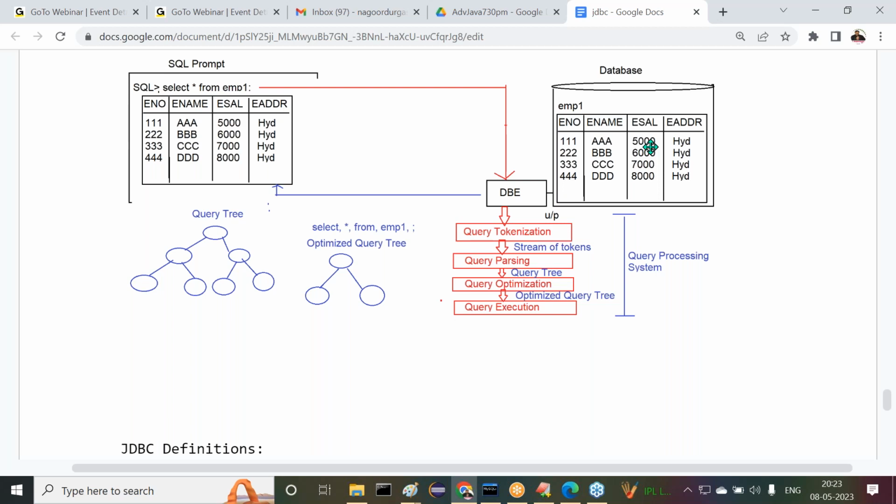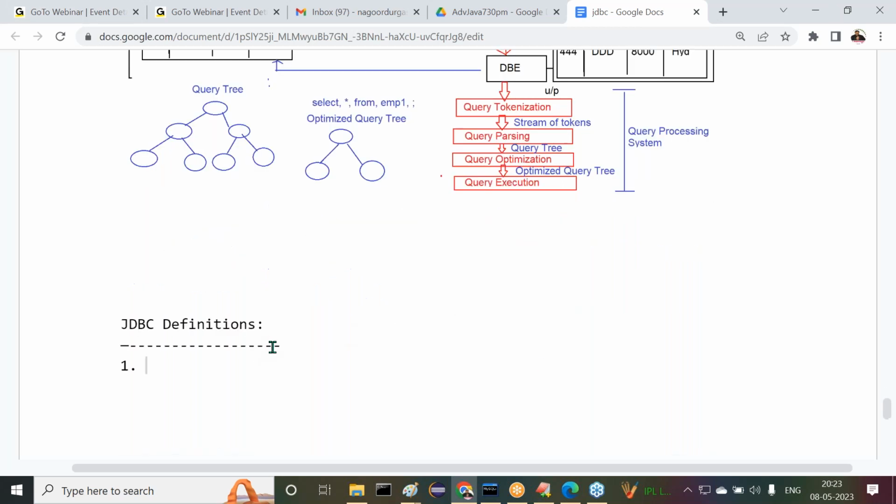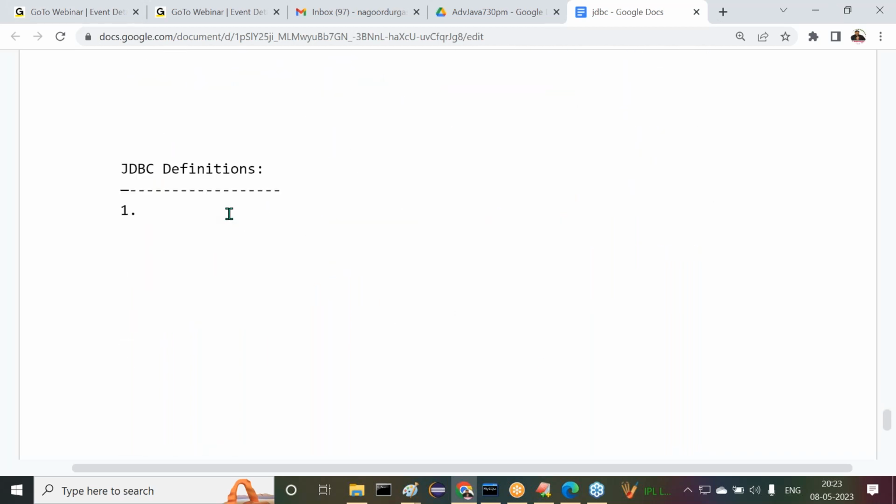All of you observe carefully. I want to give some definitions to you. First definition, very simple definition. JDBC is a step-by-step process.